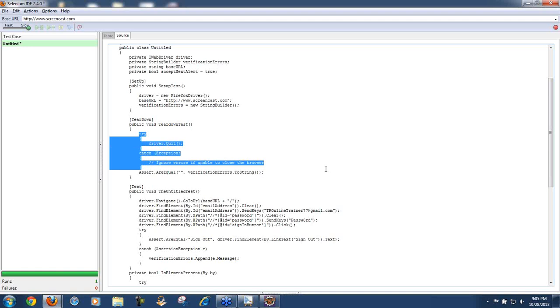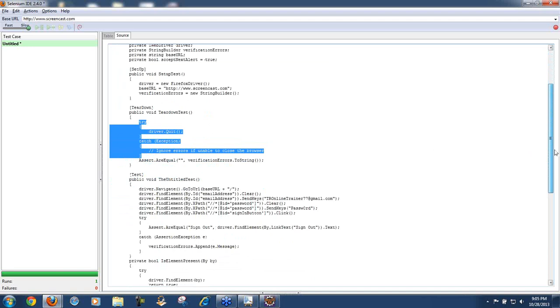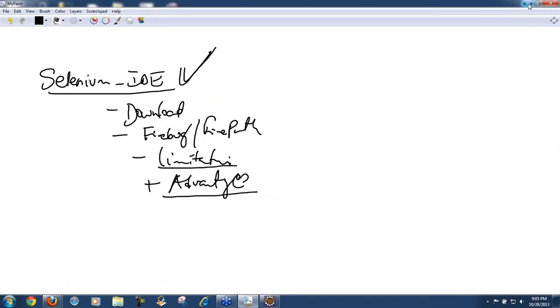Now for some of you, or maybe, I mean, I don't want to offend you if I say most of you, please excuse me if you already know Java, or any programming language. Then these are the things which are very critical for any programmer, or when I say programmer, automation tester. These are the things that you need to know, right? So if you really want to become a good Selenium tester, you have to know the following.